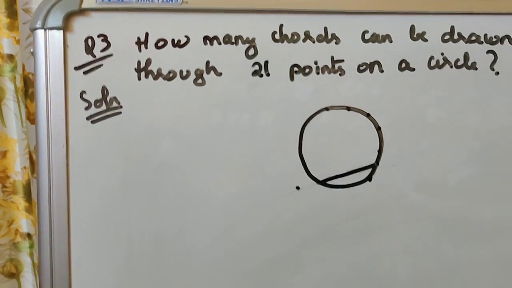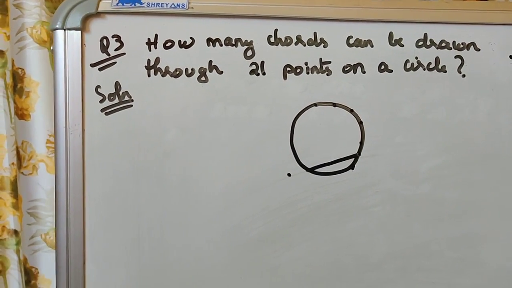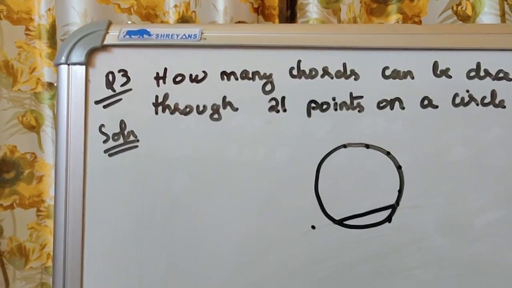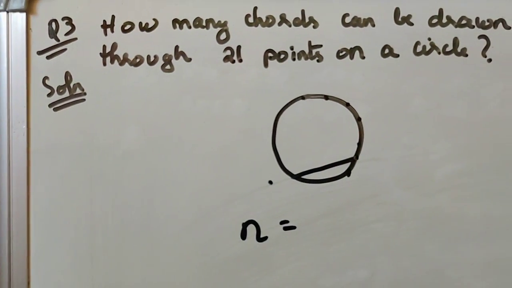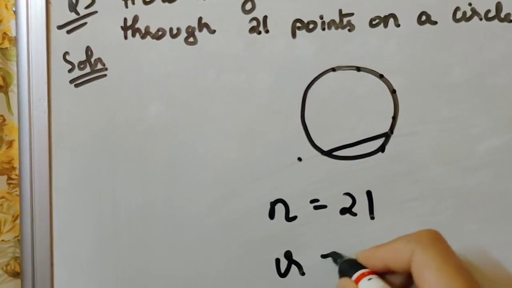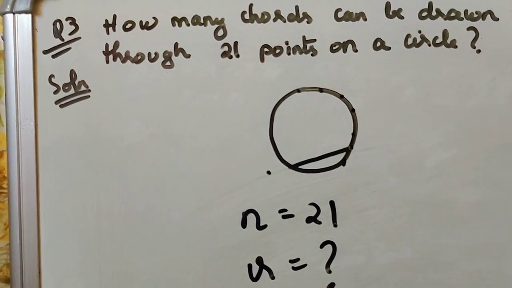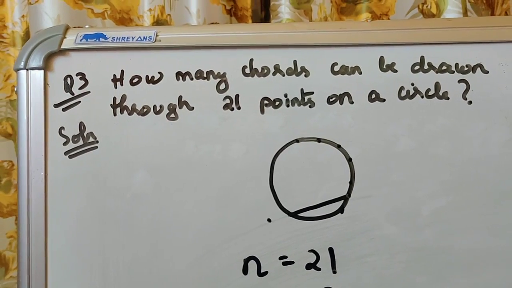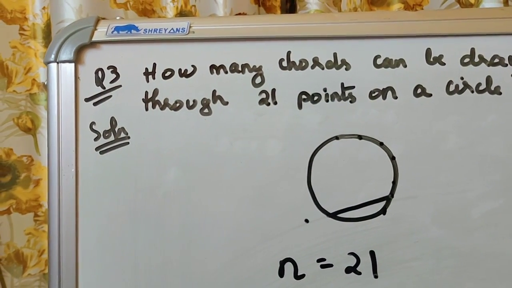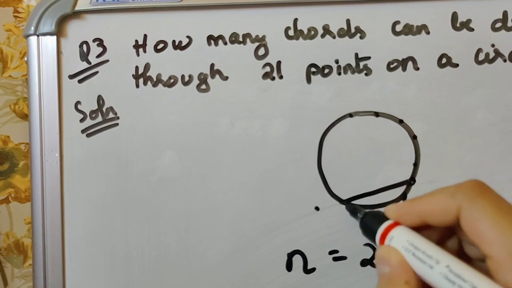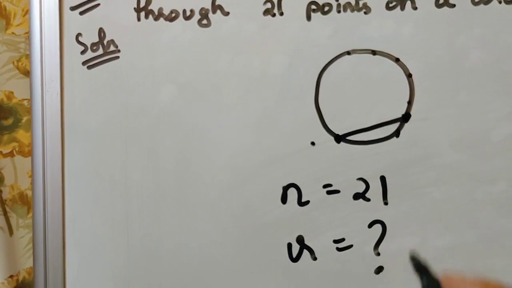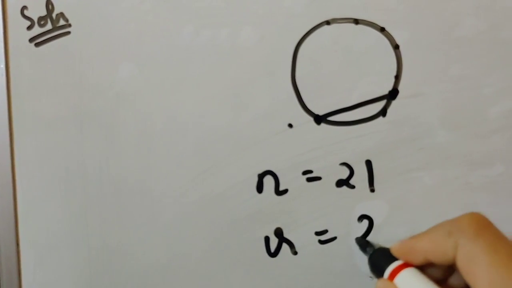Now to draw one chord, how many points do you need? Okay. 21 points, it is given 21 points. So my 21 will be here n. Okay, total number of objects or total number of points given to me is 21. Now I have to find out r. What is my r? Now for finding r, total number of arrangement is what r is. So first you have to know through how many points a chord can be drawn. You see, this is one chord. So what you need is, you need two points to draw a chord. So my r is going to be 2.